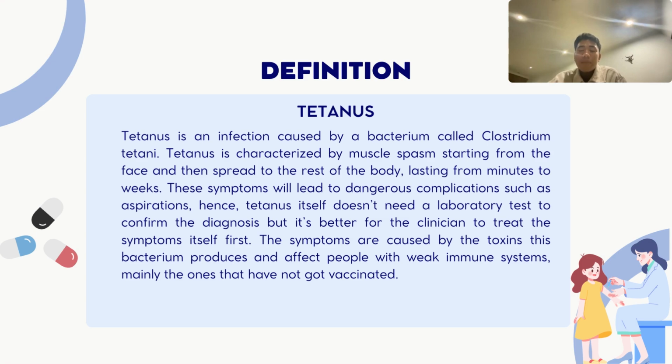Thank you. My name is Igede Pramaditya Wahyu Saputra, and the last three digits of my student number are 045. On this occasion, I would like to present the definition of tetanus. Tetanus is an infection caused by a bacterium called Clostridium tetani. Tetanus is characterized by muscle spasms starting from the face and then spreading to the rest of the body, lasting from minutes to weeks. These symptoms can lead to dangerous complications such as aspiration.